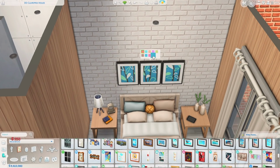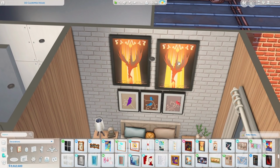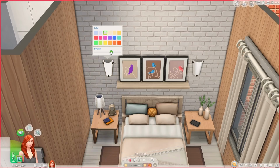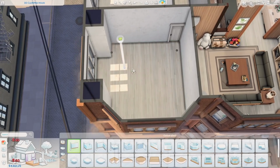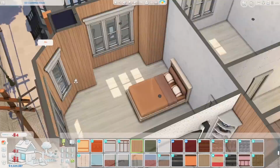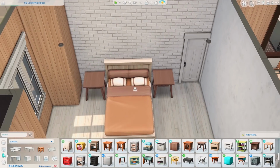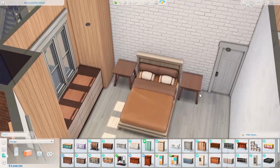I'm actually really loving that movie poster lately because it comes in a lot of different swatches, and it's from Get Famous, by the way, just in case you were wondering. But it's cool. I don't know, I'm into movie posters. Not for my own apartment, but for The Sims, they're pretty cool. It's kind of like an indicator of what kind of genre the sim living in the room is into, and I feel like that says a lot about a person, which is, I don't know, I might be wrong about that, but whatever. So you could either use that as a guest bedroom or as it was intended by me.